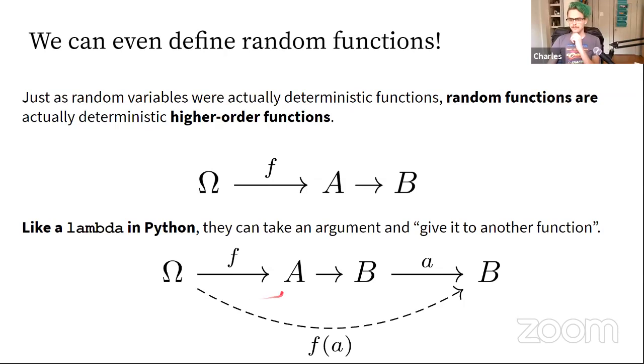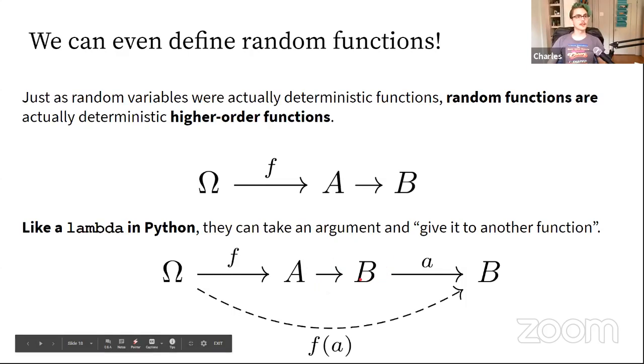So when we get this random function out, if we want to get a random variable, a single value, we pass an argument to that function. It turns out you can represent the argument that goes into a function also with an arrow. So this guy takes a function that goes from A to B, gives it the argument A, and returns B. This is something that maybe you would use a lambda for in Python. And this whole thing we write as f applied to the value A. That's evaluating a random function at a point A.